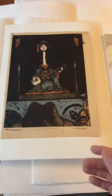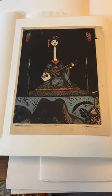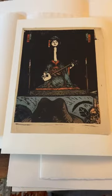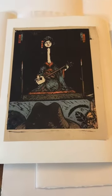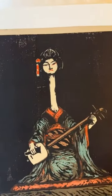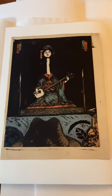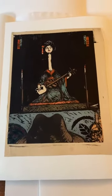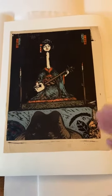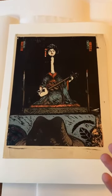This is an interesting composition because it's highlighting an actual show that would occur in Japan, typically in the countryside or outside of Tokyo, but it was, in essence, a freak show. And this woman had a very long neck and played this musical instrument, and that was her show. So I just think it's fascinating to see a design like this. We've seen some very beautiful designs of beautiful women, and in this case, it's very playful.